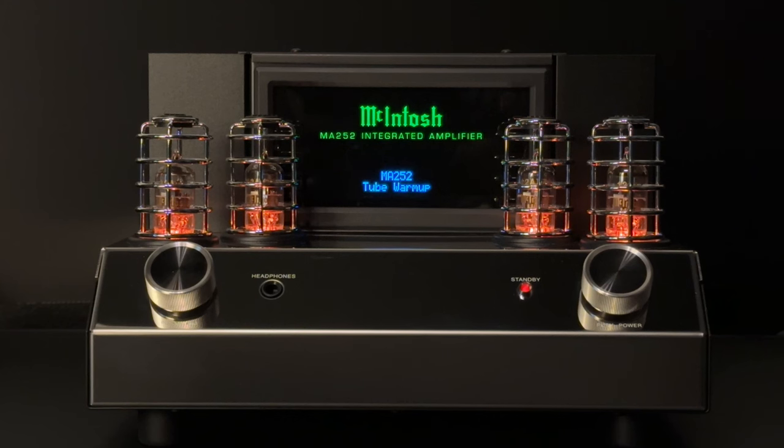This is a picture of the McIntosh MA252 Hybrid Integrated Amplifier. This is a picture of a man who bought a McIntosh MA252 Hybrid Integrated Amplifier. Why isn't he smiling?